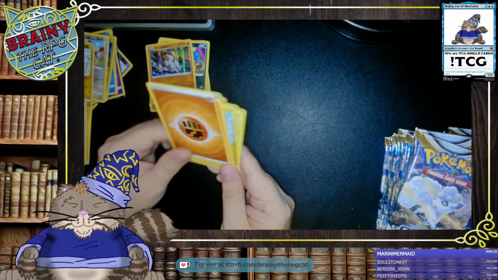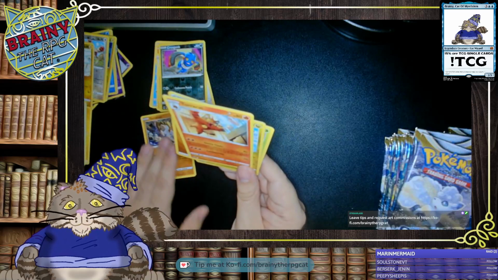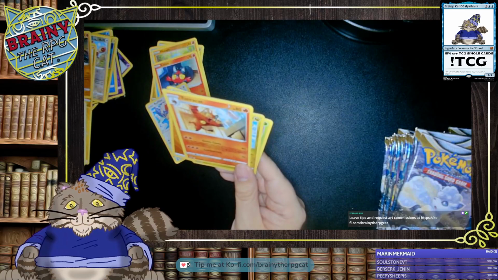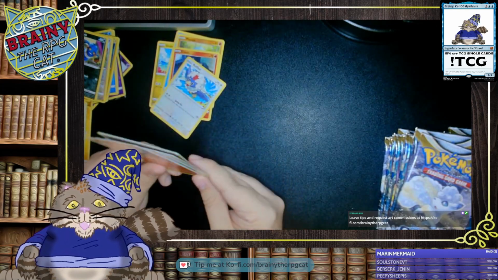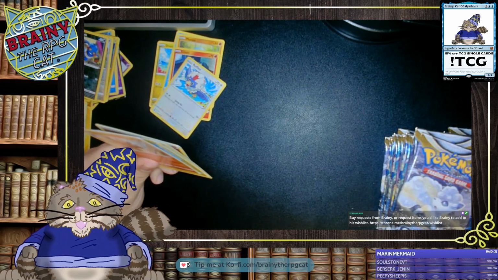Alright. Fighting. Here we have Fighting Energy. I should still be separating my foil cards. Alright. Oh, hang on just a second. Uh-oh.